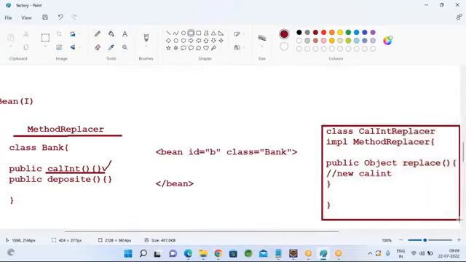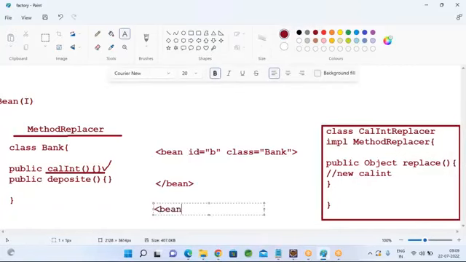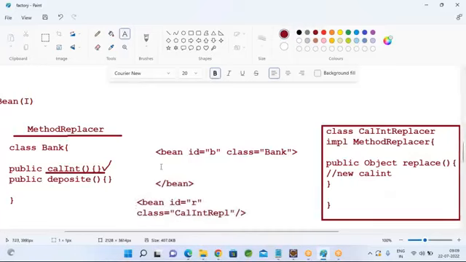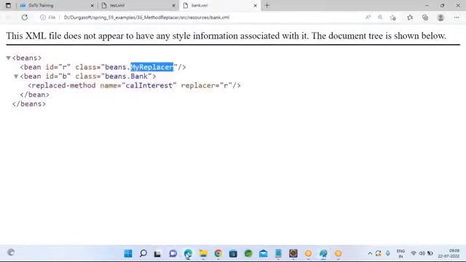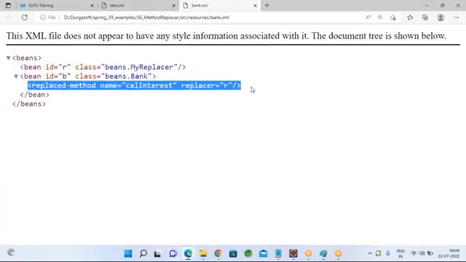And now in configurations, you need to create your replacer object here: bean ID, the replacer reference, class name, your calculate interest replacer, whatever the class name is. Then you just pass this replacer reference here. We have a tag called replace-method.